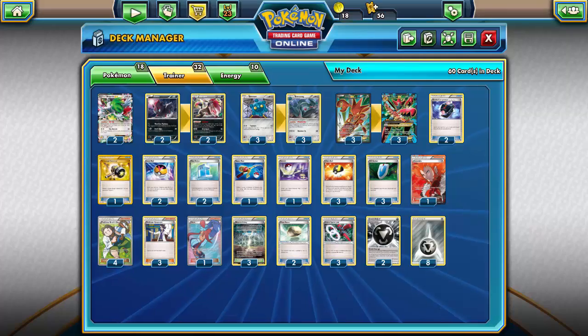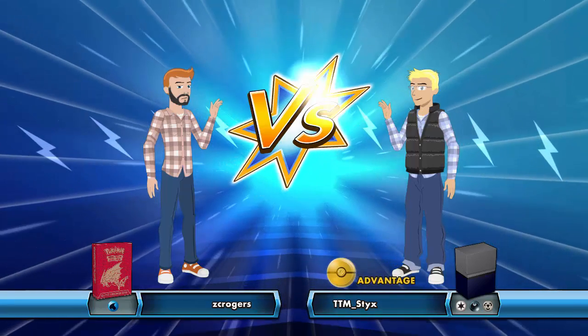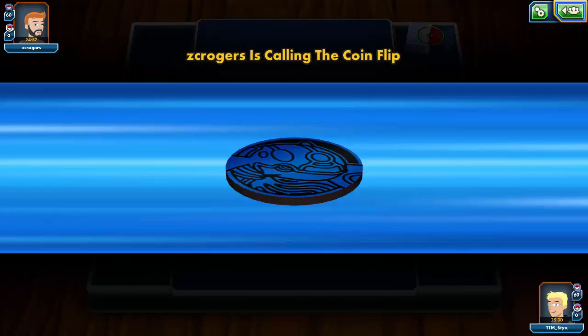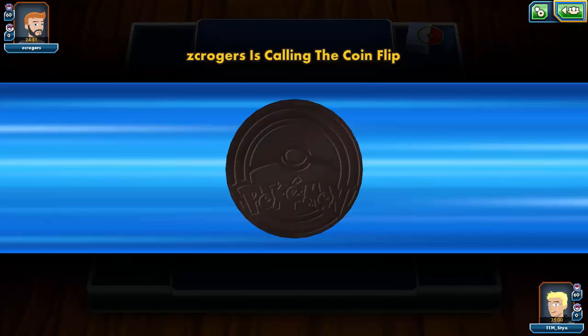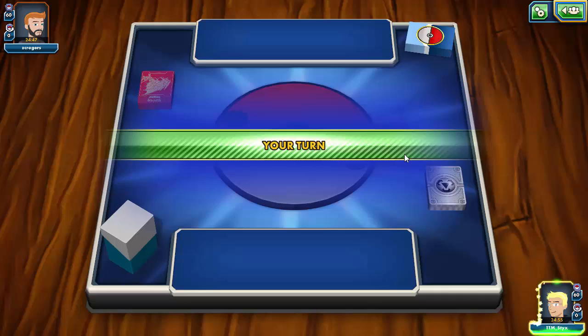So let's go ahead and see this deck in action. Alrighty, we have found one against Z Kroger's, who's running a pure water deck. I wonder, might be Mega Gyarados. That'd be pretty cool. I hope he's running some Splash Energy and some DCEs. That way we can just get rid of those with Mega Scizor's attack. And we do win the coin flip, so that is great. We will get to go first.